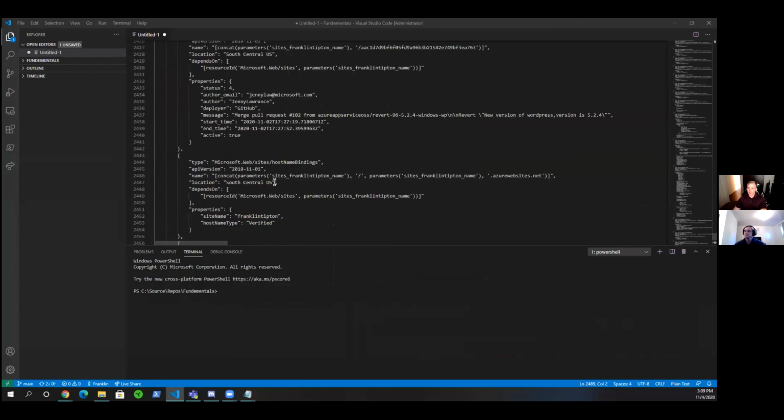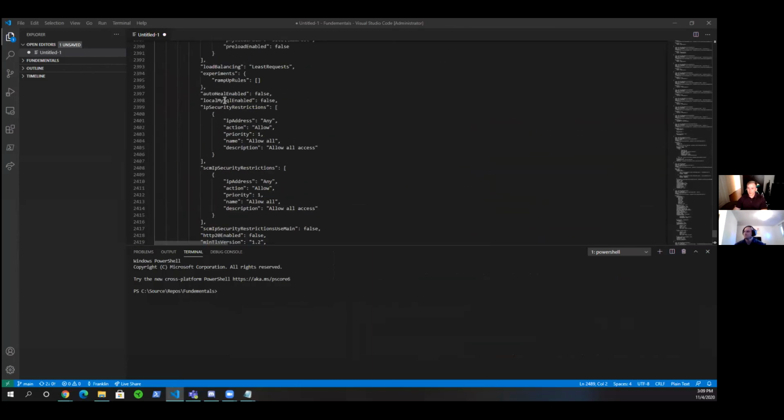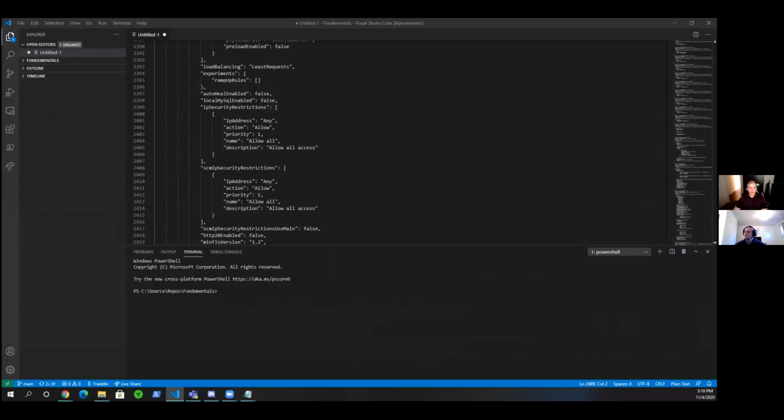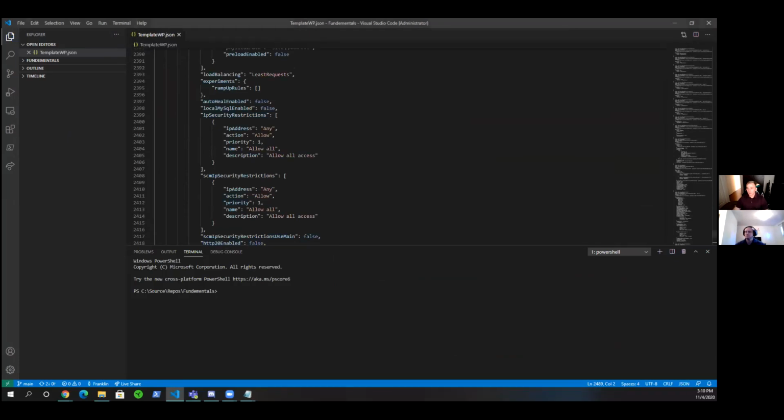I went into Notepad and copy and pasted everything into here. So we can go ahead and save as our template for WordPress. You have to save the type as JSON. So boom, save it. You can see how it formats automatically to an ARM template.